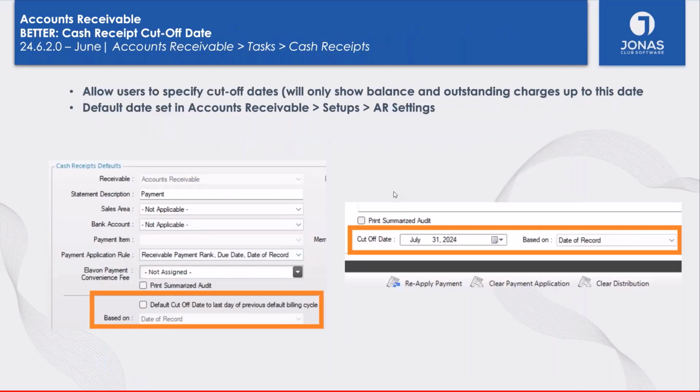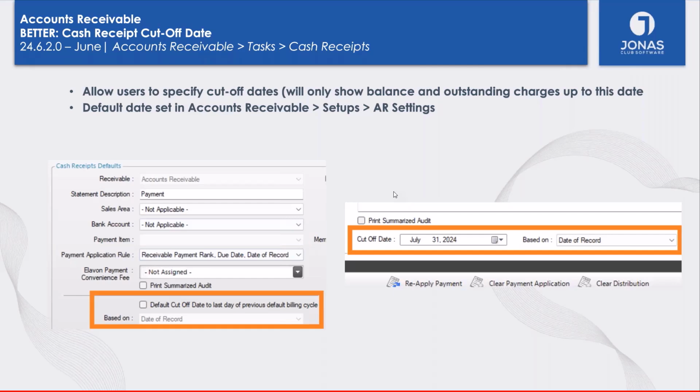Within our cash receipt program, we have introduced the ability to filter out charges based on specific cutoff dates. This enhancement will allow users to set up a common date, let's say the last day of your billing cycle. And what that will do is when opening cash receipts and selecting a member to apply a payment, it will only show you the transactions based on that date.